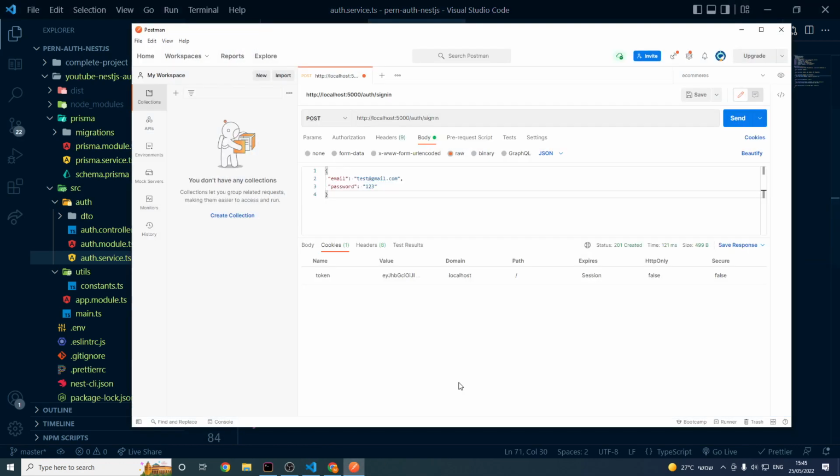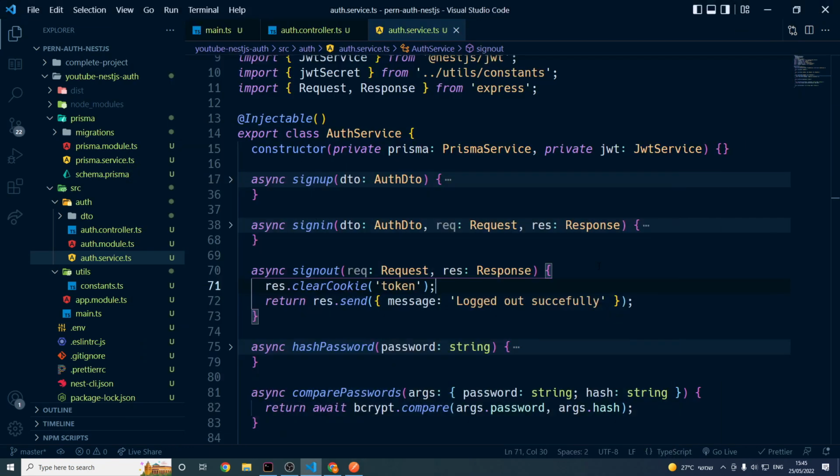So let's go back to Postman and create a GET request to sign out, hit send, and I don't have the cookie. I deleted it correctly, and of course I have the message logged out successfully.